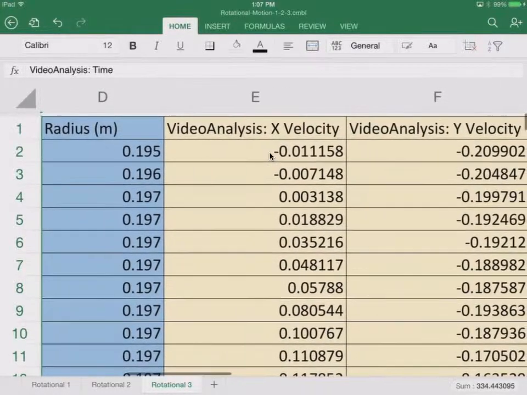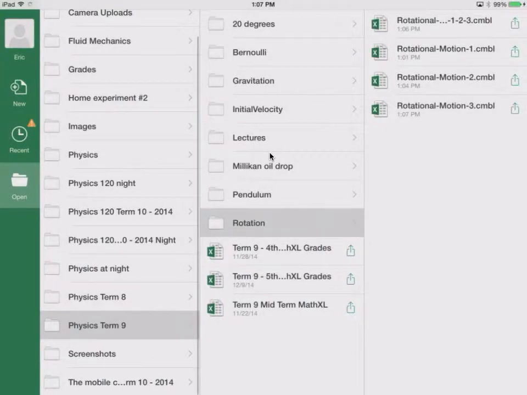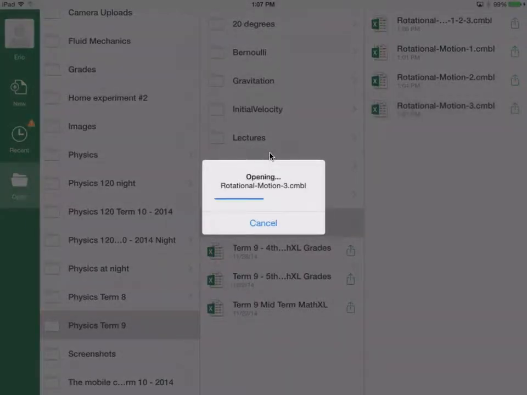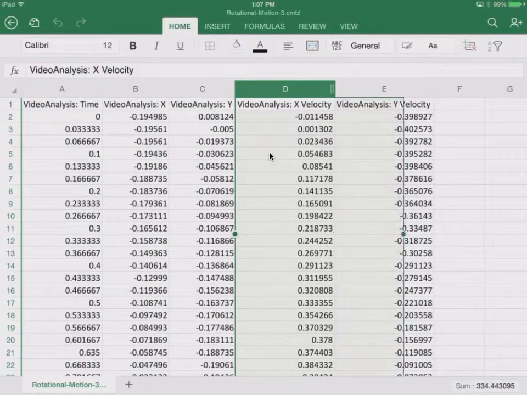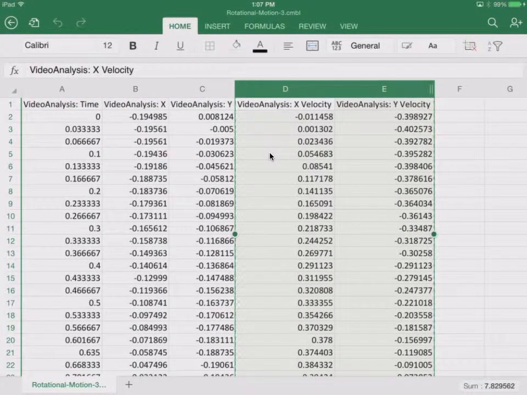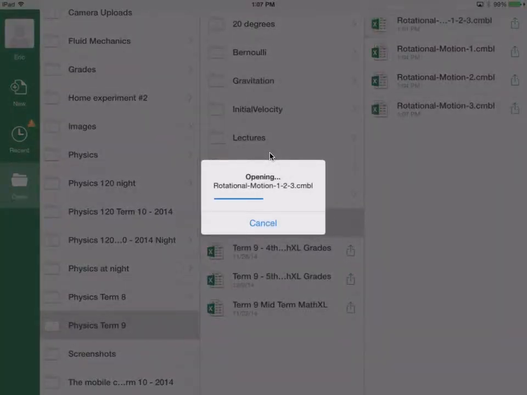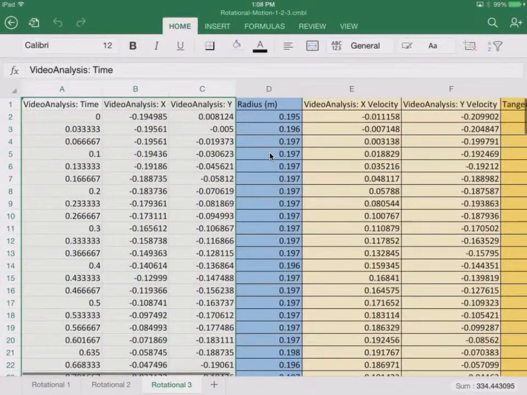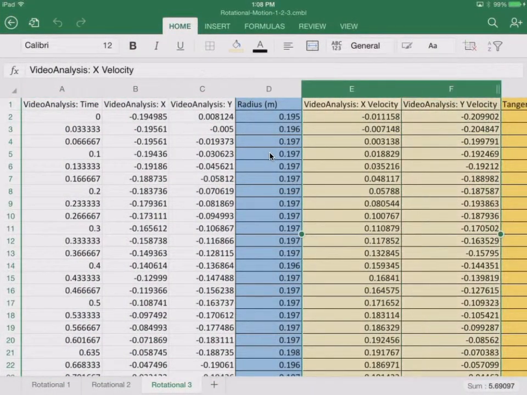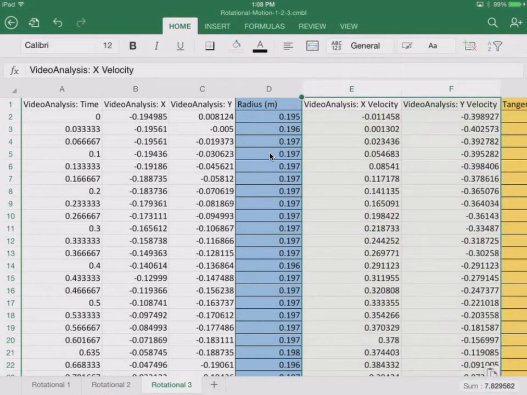Okay, let's go back and grab our velocities. We'll go back to 1, 2, 3. So we're in rotation 3. Those 2 are calculations, and I'm going to paste it right here.